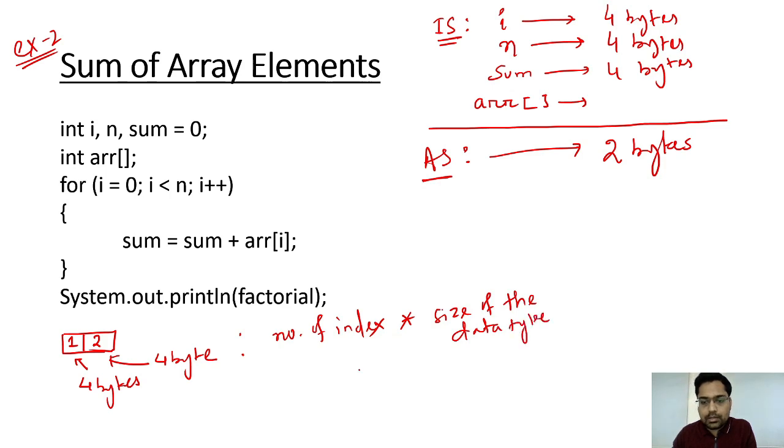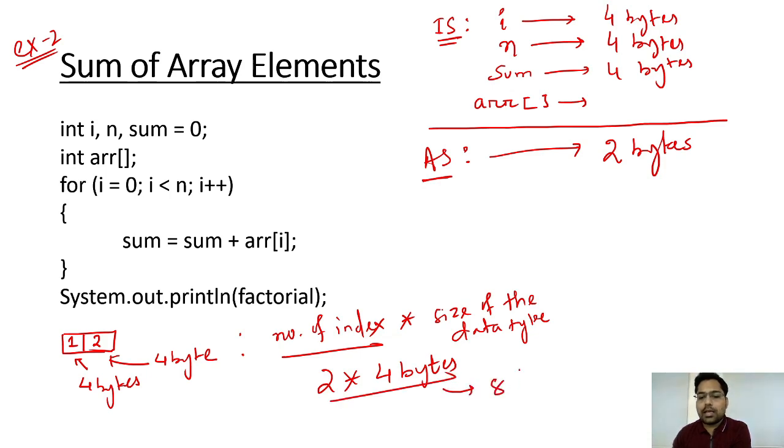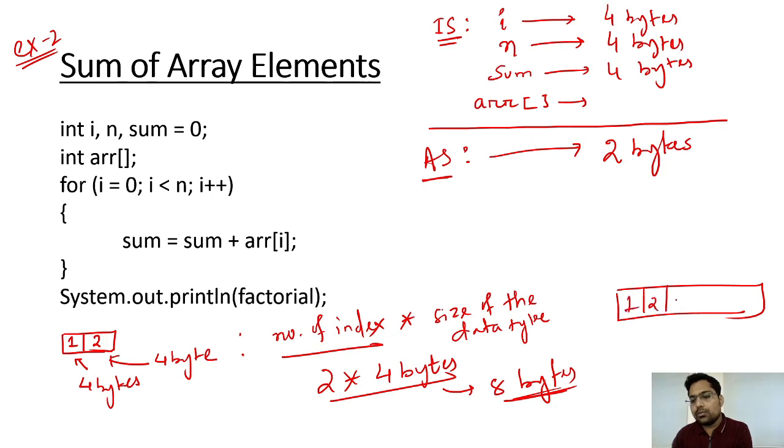So here, as per this, the size of the number of indexes is 2 and the size of the data type is 4 bytes. Okay, so here in total it is 8 bytes as per our example. If the indexes are n, let us think indexes are 1, 2, up to n. There are 0 to n indices, suppose. Instead of that I'm just writing 0 and here 1, here also a 0 and 1.